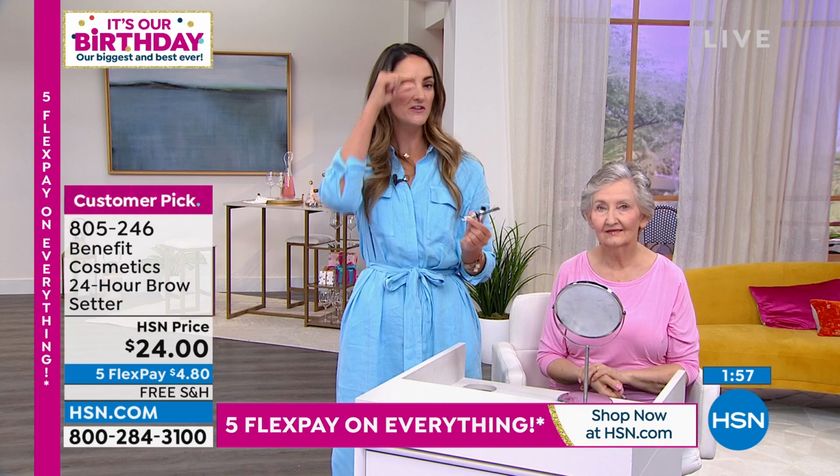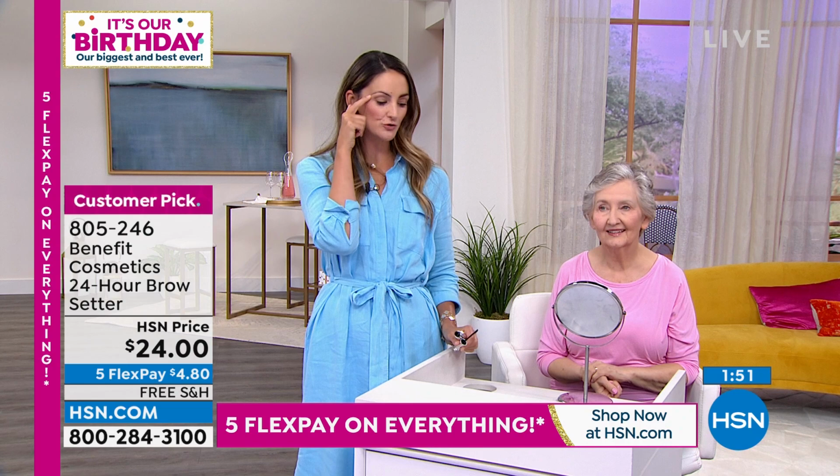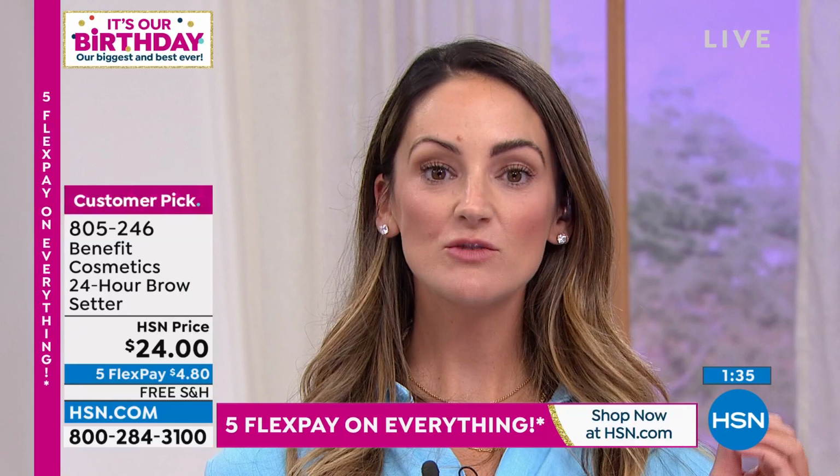I don't know if we can come in close, guys, but I want to show, this is what my brow hairs do naturally, right? They sit on top of each other looking thin, looking undefined, looking unfull. You take your gel and you take that little brush and you just comb right through, and instantly you get the lift. And that is why we connected it to our best-selling brow micro-filling pen, so you get the color, the shape, and then you get the hold and the lift. It is like a brow transformation.